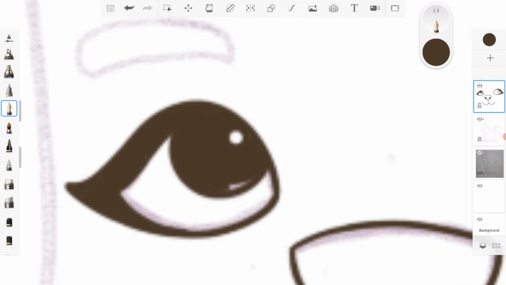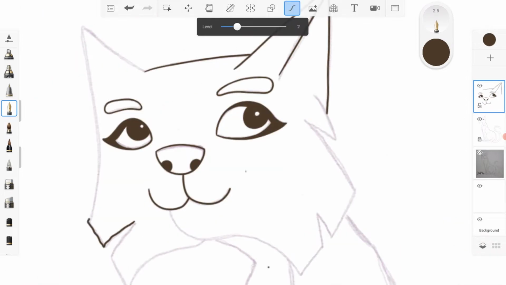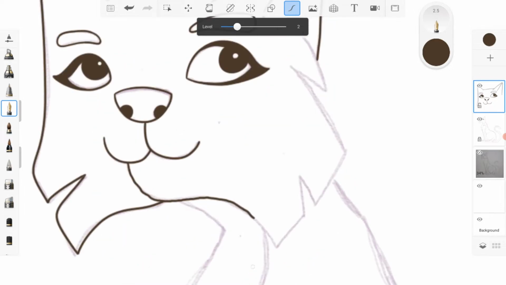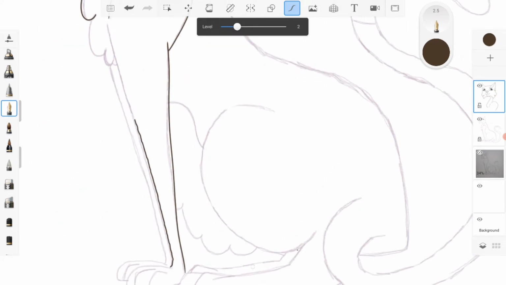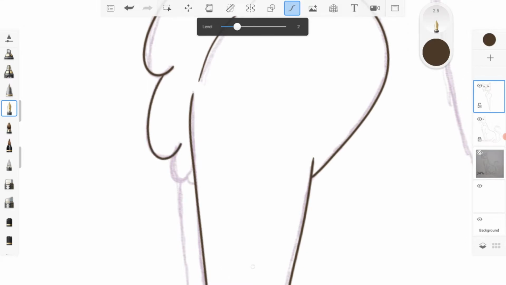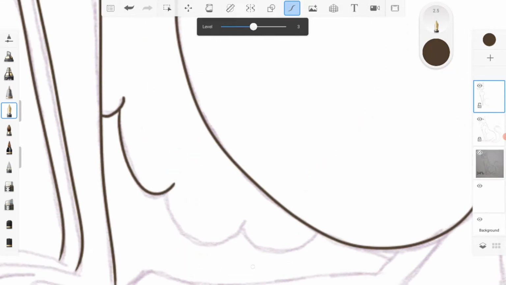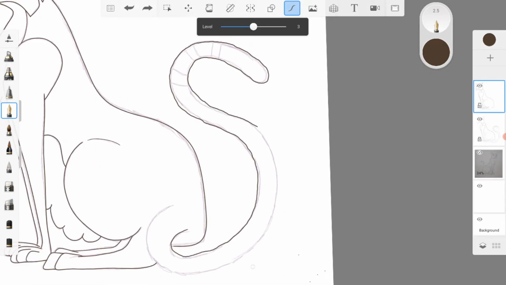You can access this tool in the top menu, and you can adjust how much smoothing you want applied to your strokes. I recommend playing around with this setting and changing it depending on the area that you're working on. As you are working, you can always go in and thicken up any of the lines that you want to pop at the end. I did this with her eyes, making the lashes thick and dark and going back over my strokes to achieve this, as well as filling in the pupils and the nostrils with the same brown outline colour.